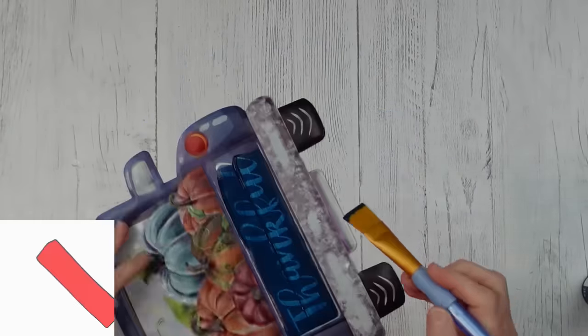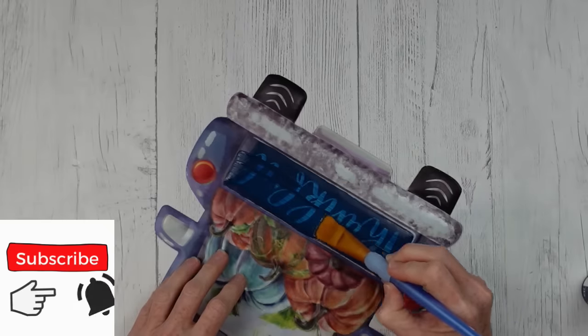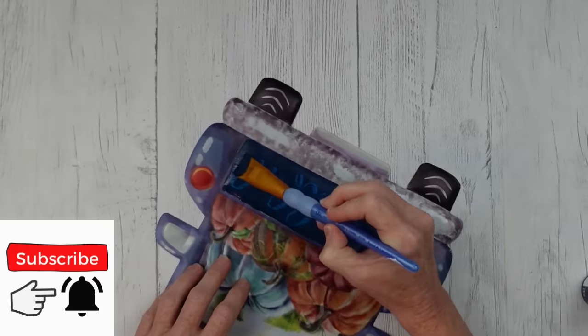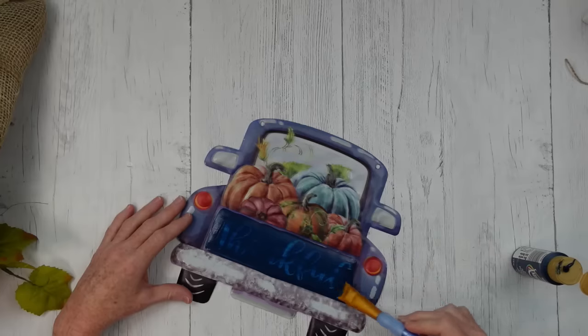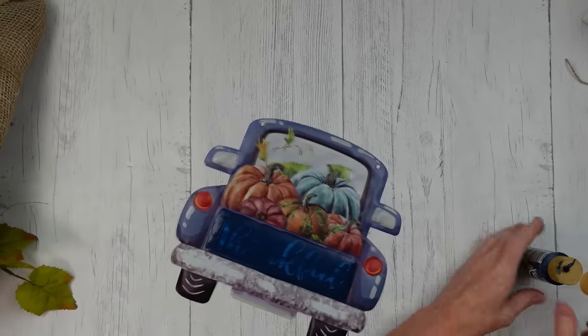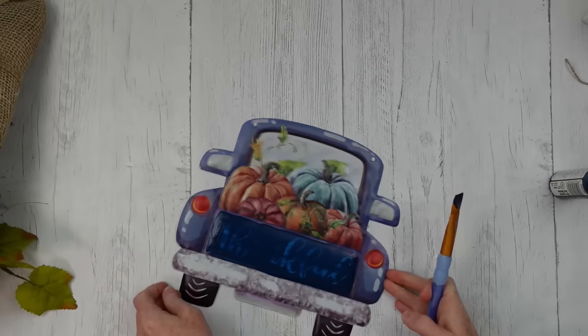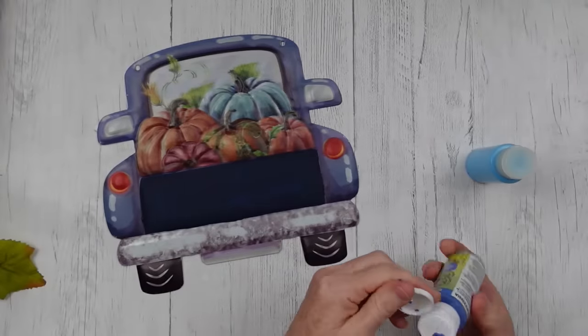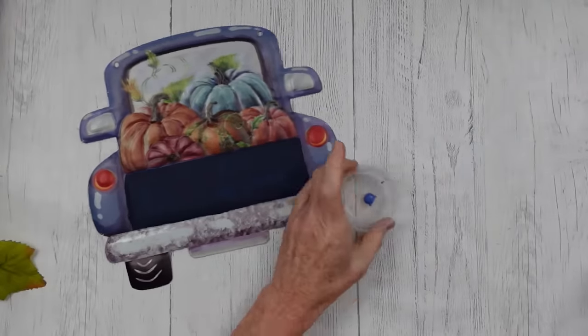I have found that a flat brush, and this particular flat brush is my favorite one, works really, really well when you're getting some detail work in straight lines. It works great for me, putting the paint down, and I just love it. It's very soft. So this is two coats of that navy blue.